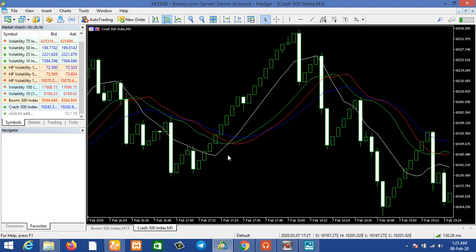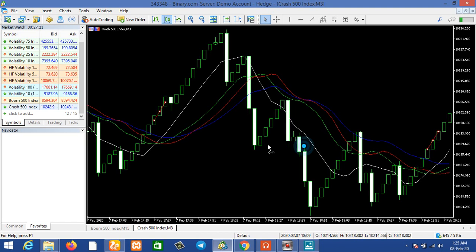So let's check other places that we have that kind of example. Let's see here. The white moving average 9 crosses the green line here, crosses the red. So let's see how we can pick. Let's see if we can pick our 3 minutes candle here. At this point that it is crossing the red here, let's say it's forming this candle right here. So let's see if we can pick 2 or 3. See, this is another 9 minutes, this is another $18 right here for you.